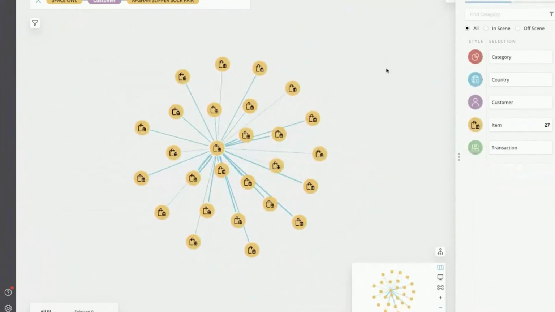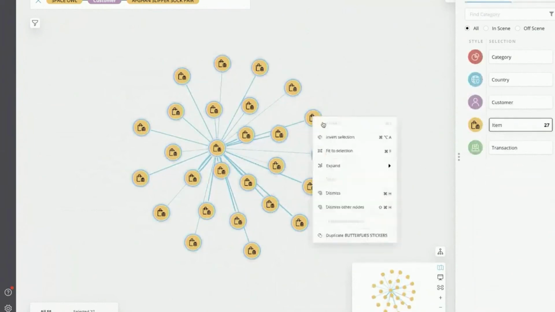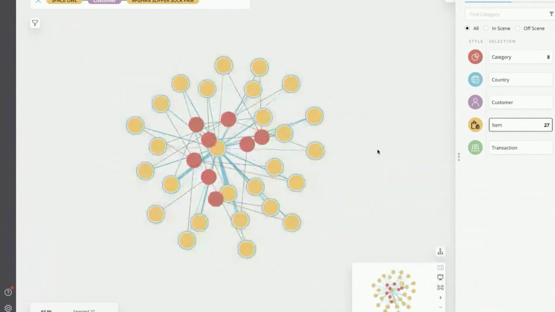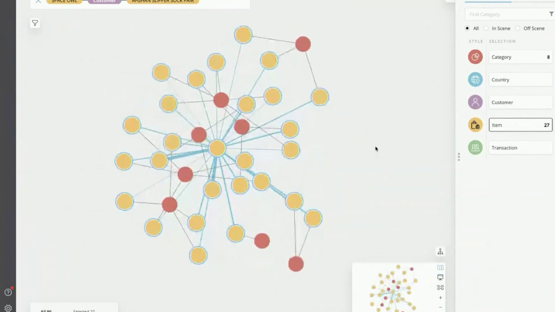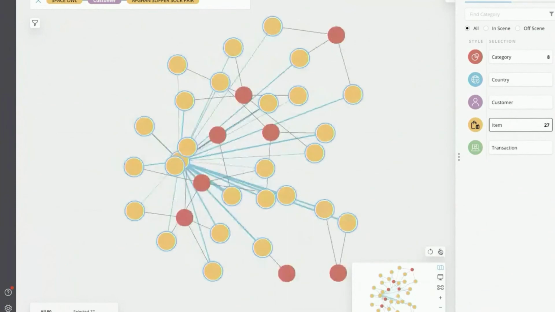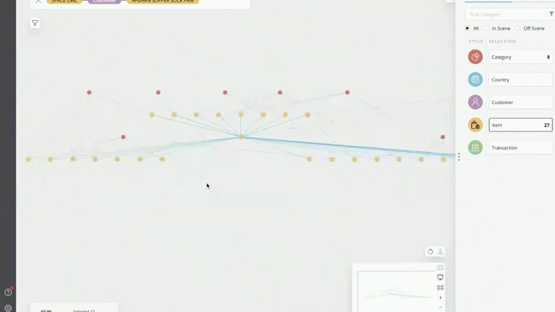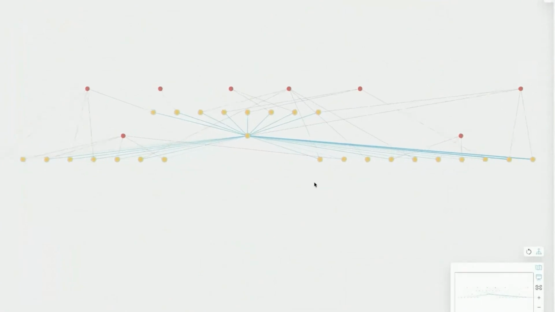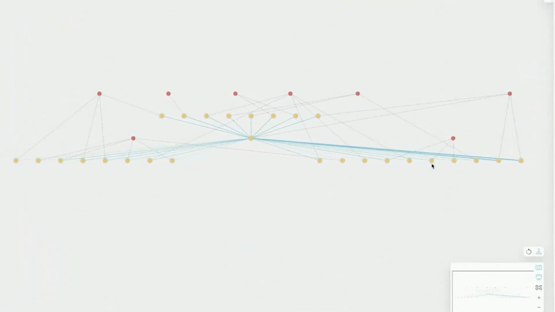I can also say, for these items, show me, are they belonging to the same category or to different categories? And here I can start seeing there are category relationships to these items. Maybe here a hierarchical layout can help me understand better. And maybe I can go into presentation mode. And here I can see this in better detail.